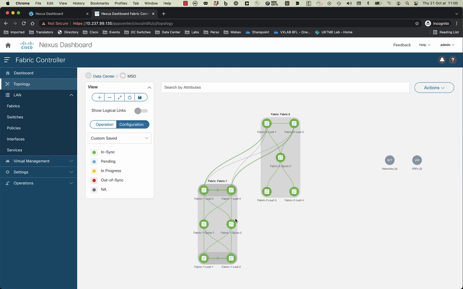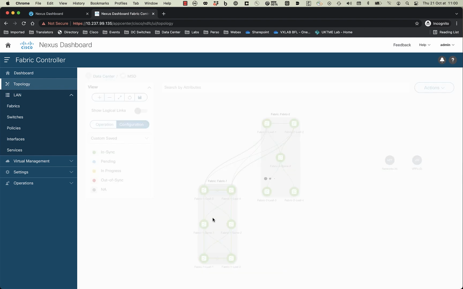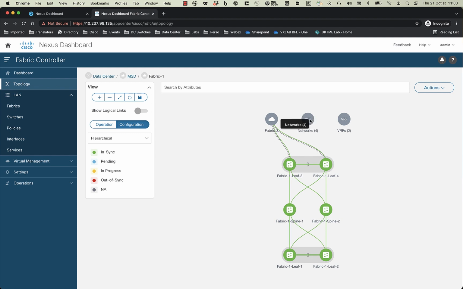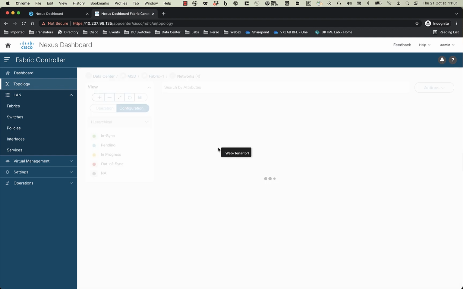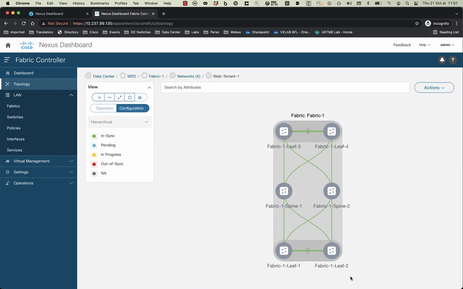So now we want to attach the networks to the different devices. So we select here the network. On the network we can see the 4 networks we have created. So we select one of the networks.